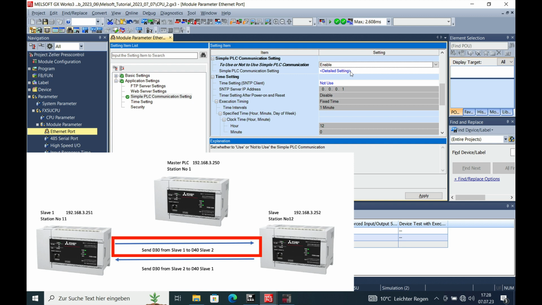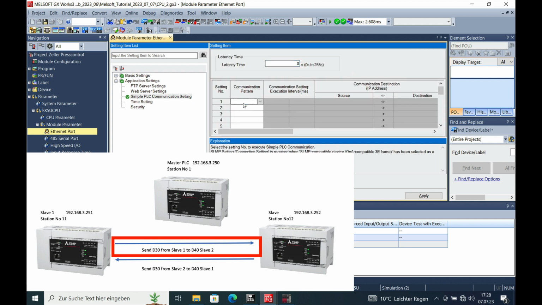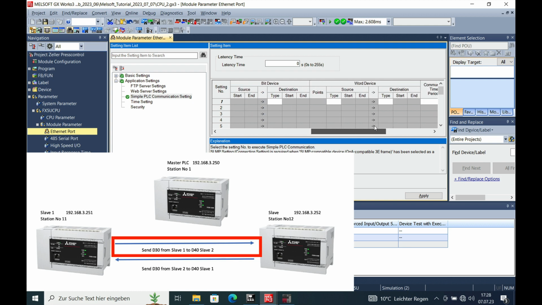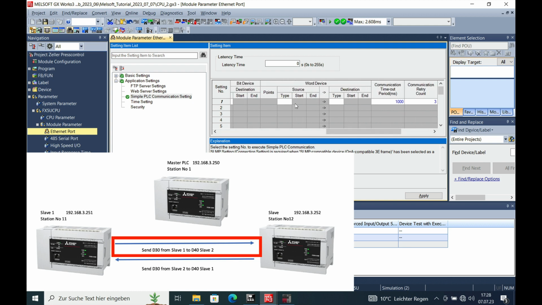Disable, we make this enable, and go to the detailed setup, and we want to write from our host, from the source, which is our own CPU, the slave number 1, and we write through the Ethernet port to the 192.168.3.252, which is the slave number 2, and we will say that we write the word device, source word device 30 to the destination device D40.